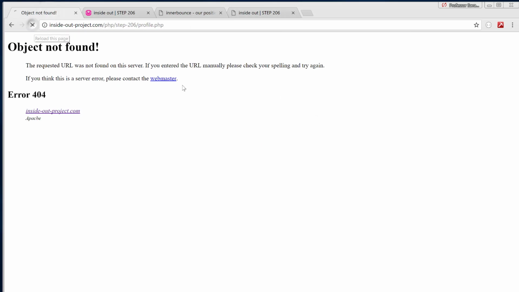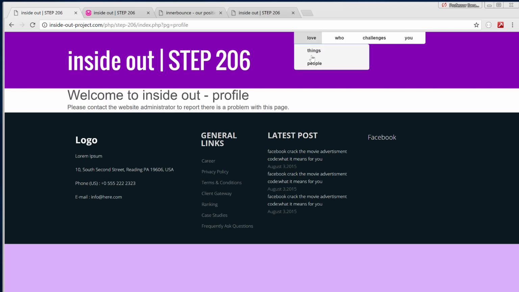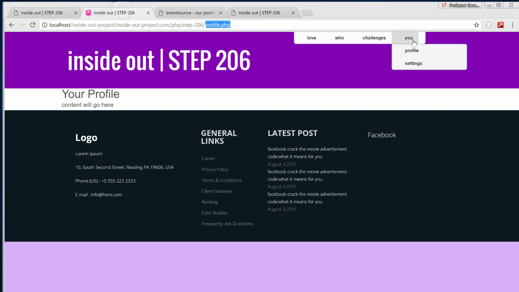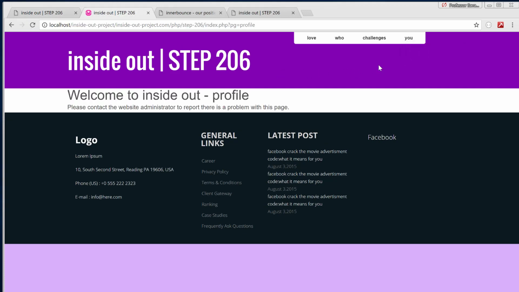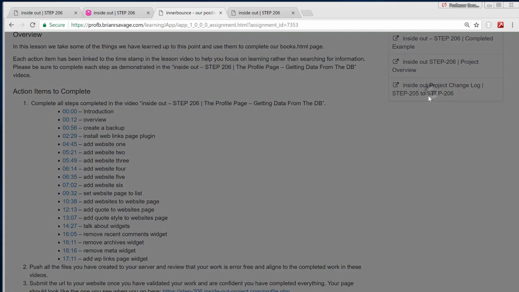So we'll hop back here, take a look, see if our profile page made it up. We made it up, we're good. We got some good things going on here. And so I think the first thing that we're going to go after is changing this menu around, so that we can actually access the profile, login, log out, and settings pages that we created. The way that we're going to go at that, of course, is in our changelog.